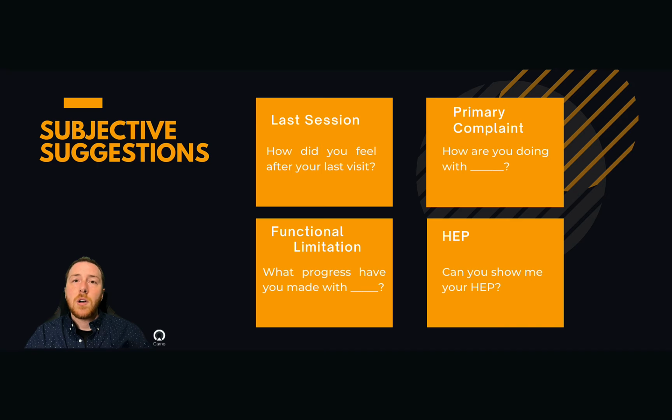Now, subjective is hard to do sometimes because patients can ramble, or patients could be the one-word farmers who say, good. It is hard. So my suggestions are really covered under these four ideas. First, how did you feel after the last session? You might have noted down what they did or how they felt, but how did they perceive they felt? How did you feel after your last visit? How did you feel 24 hours later or into the next day? Those are crucial because between-session changes are one of the key indicators that a patient's actually going to get better. Another is, how is your blank?